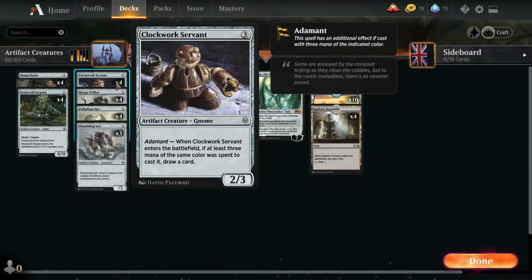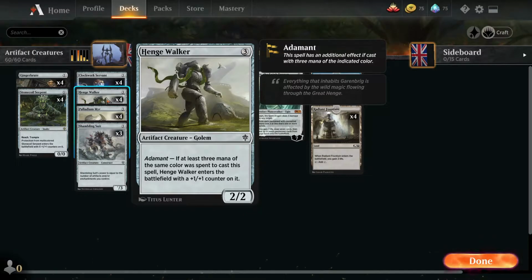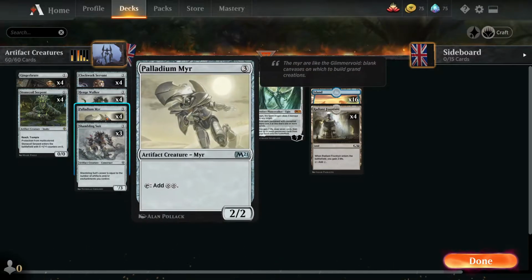4 copies of Clockwork Servant, so with Adamant I can draw a card if I cast it with 3 of the same colour. Henge Walker, so the same thing. If I can cast it with 3 of the same colour, I can get a +1/+1 counter on it. Palladium Maya to add 2 colourless. So that will give me some extra mana if necessary.